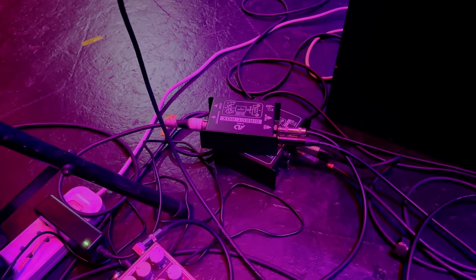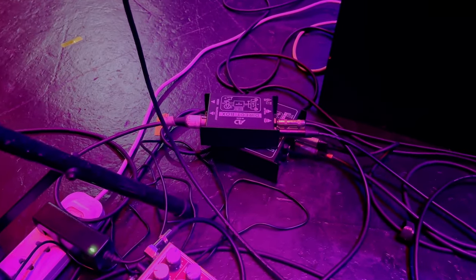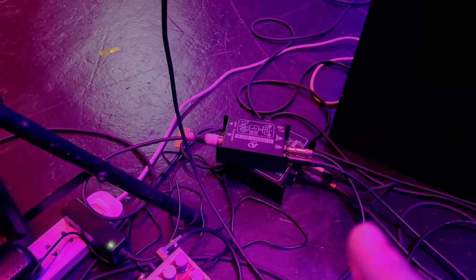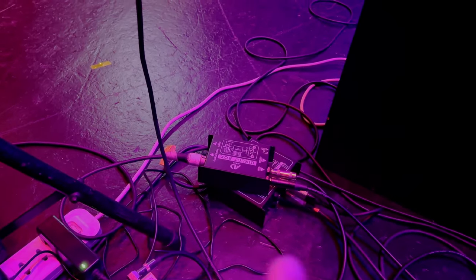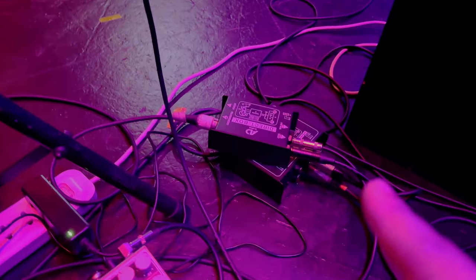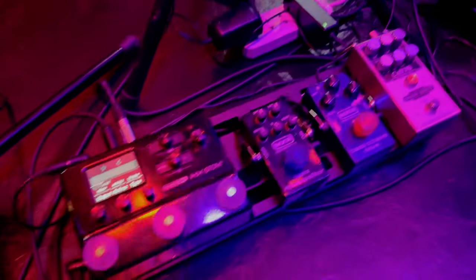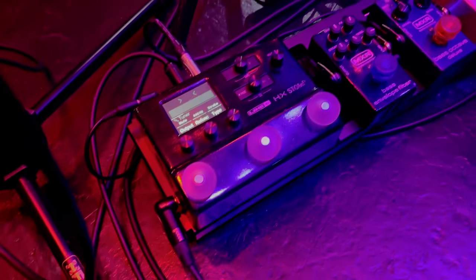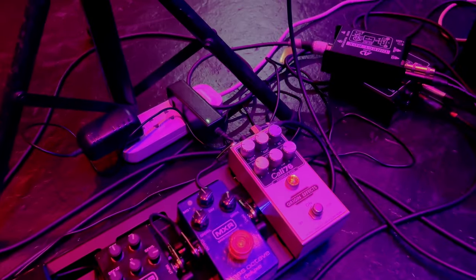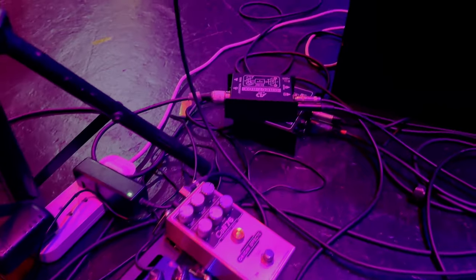So two DIs. We did a little bit of troubleshooting a while ago, as the other DI is not working. So one signal goes to the front of the house from my bass, and the other DI feeds the pedal board. This pedal board is still wired under four cable method, so the engineer has the liberty to mix two of my signals in front of the house.